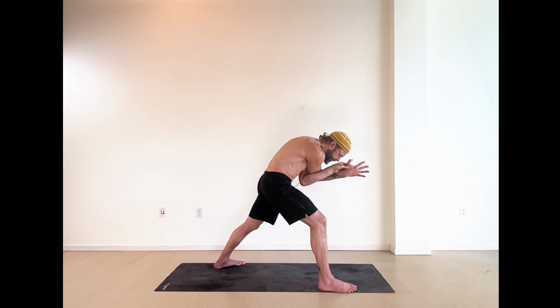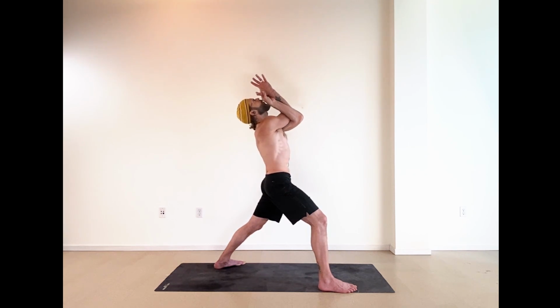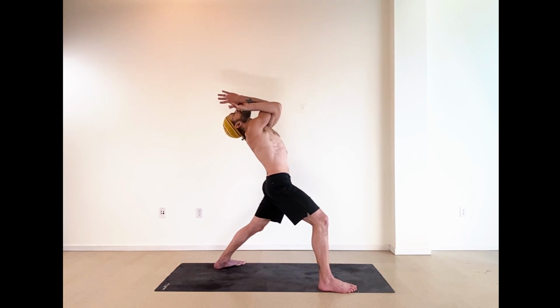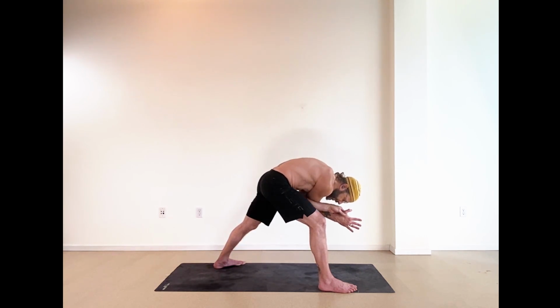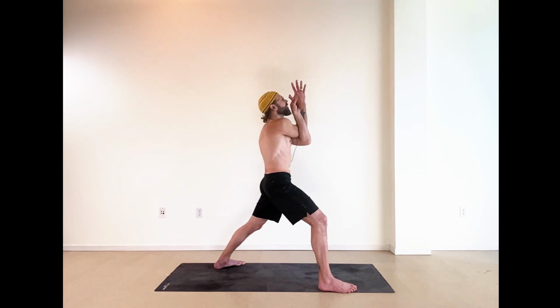Bring it back up again. Lift the arms, elbows high, open up the upper back, and then curl down one more time. Elbows toward your belly, maybe hinge down and bring the shoulder toward the knee one more time, and then bring it back up. And we'll open up and stay open this time.